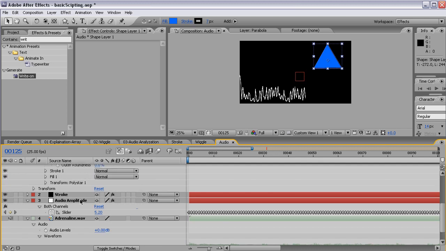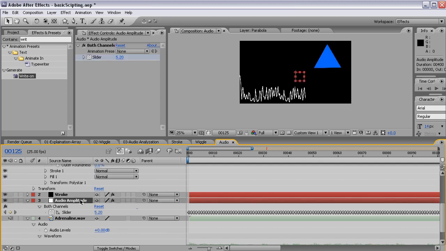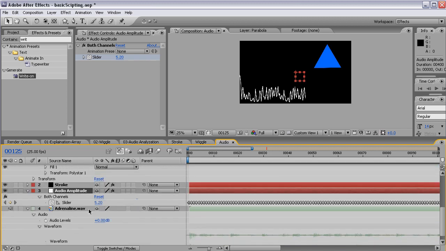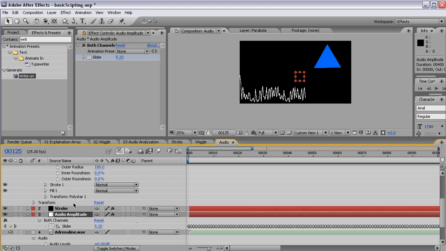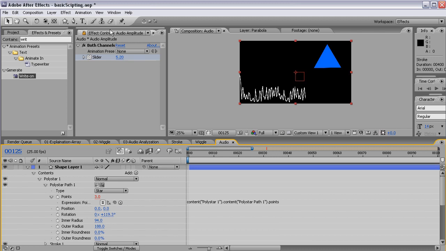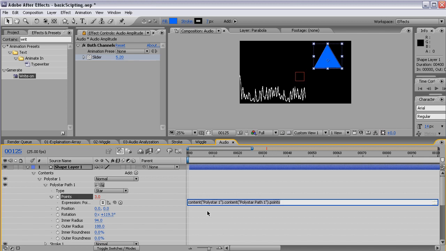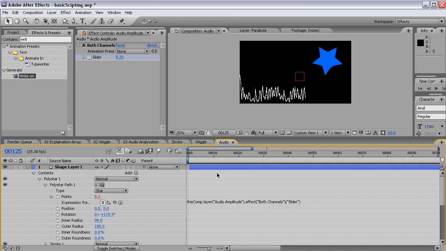And there's a simple trick that you can avoid this lack of overview. I can lock over here the audio amplitude. That means no matter where I click over here, the effects of the audio amplitude will stay in this window. So if I'm still editing my points, I can just use the pick whip to drag over the slider value, and now my points are linked to the audio control. And this looks kind of funky, but there's more that we can animate with the audio.